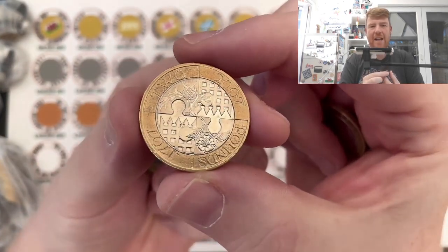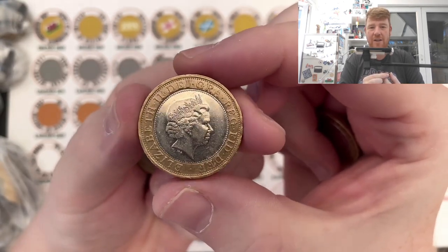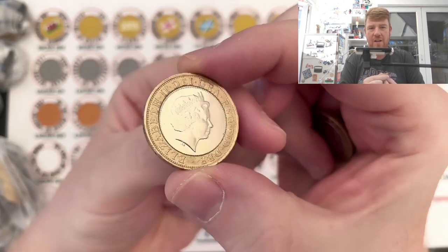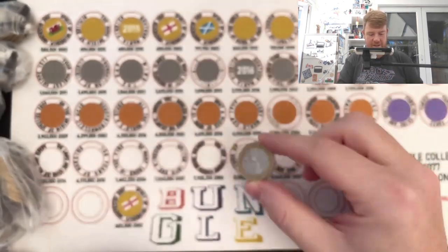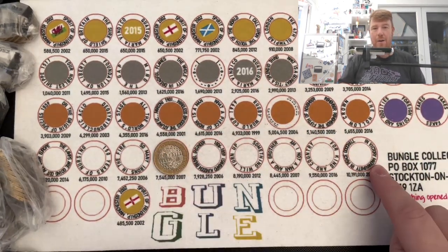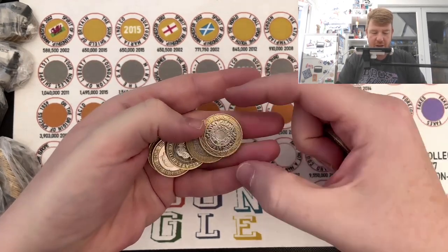Right, there's our first one, Act of Union. Now this one is not worth any more than the £2 that's printed on it, unless it's rotated, because we have come across one or two of them, especially from North East Coins, but it isn't. But that's the normal standard ones. It's got United in the Kingdom around the outside, but that is just a Billy basic, I'm afraid. No added value to that one.